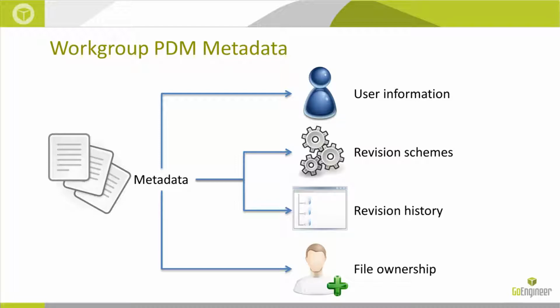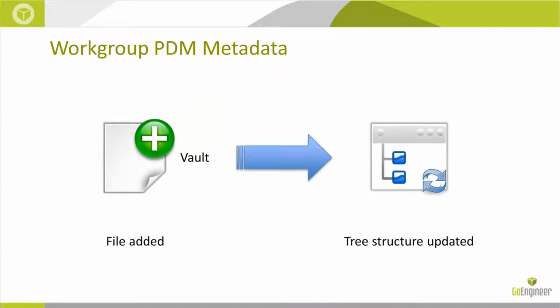The metadata is imperative to the function of Workgroup PDM, and since Workgroup PDM does not utilize a database to store and access this information, it is important to maintain the Vault metadata. Every time files are added to the Vault, the tree structure is updated. With a lot of Vault activity, the Vault view may not accurately represent the contents of the Vault.